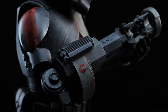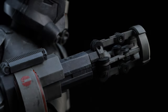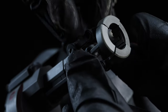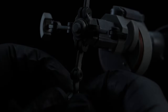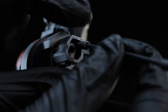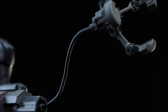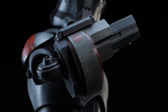Hot Toys also included a grasper arm with articulated pincers. While the piece might appear heavy, it doesn't add too much extra weight to the figure. Keep in mind how you place the detachable piece back on the arm for continuity — follow the lines on both pieces. The pincers are very durable and have a wide range of articulation. There's also an attachment for extended reach — remove the pincer piece, slot the extension in its place, then add the pincer to the opposite end. It leans a bit but works well in a lower position, or with imagination, as a grenade launcher.